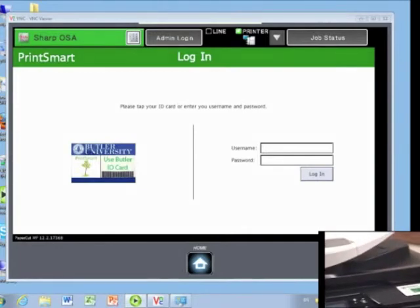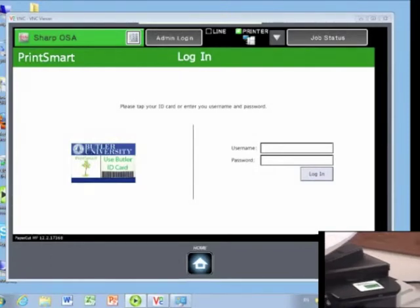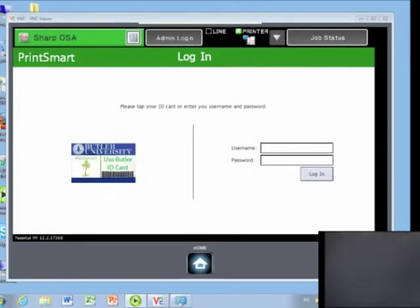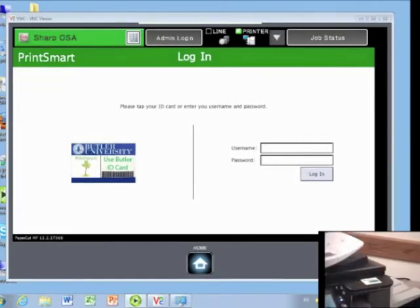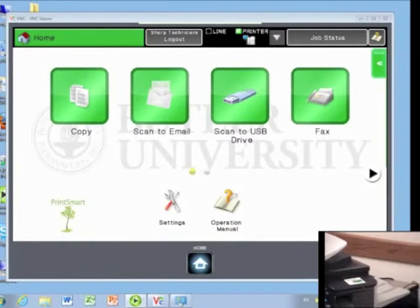There is a big sticker right here that says Tap ID Card Here. You guys can't see that from where you're at, but it's right here on the top. So if you have an ID card, when you walk up to this machine, your screen will look like this, and it says Use Butler ID Card. You can just tap your ID card there, and it will log you in. And your home screen will look like that.